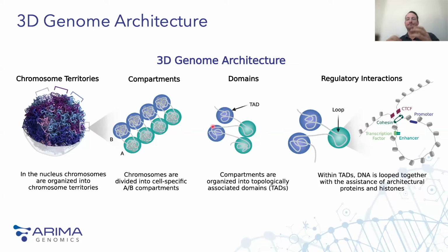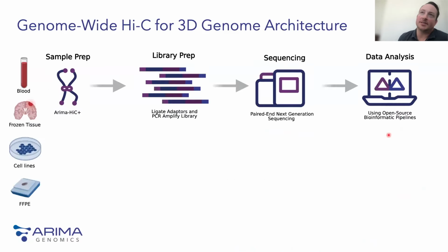And as you progressively move in, from left to right on my screen, you'll see other finer structural features like topological domains, which are more or less on the megabase scale. And then as you zoom further in onto the kilobase scale, tens of kilobases or hundreds of kilobases, individual chromatin loops, which are shown here, can be cinched together by architectural proteins like CTCF and cohesin and bring together regulatory elements, which help facilitate gene control or gene expression. And I just have one slide here if you're not familiar with the underlying technology.